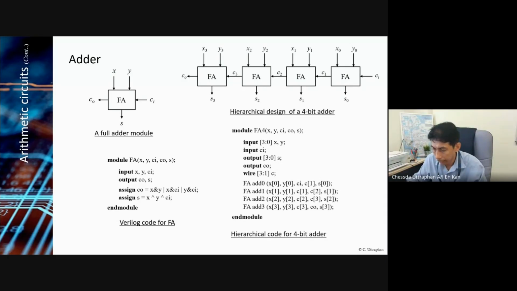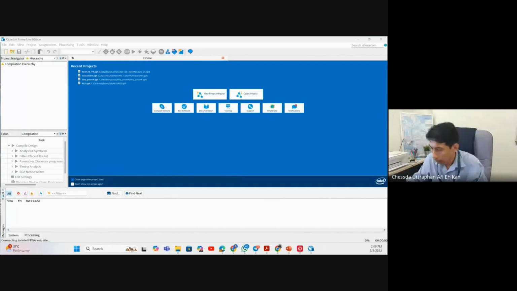So let me open Quartus. Okay, so this is Quartus. We want to try to create that.